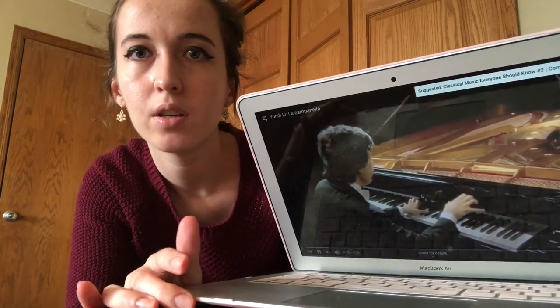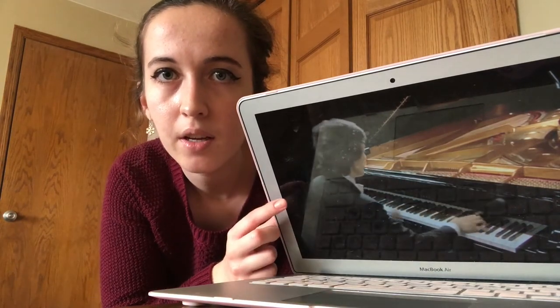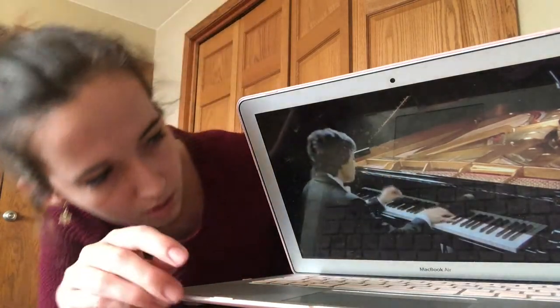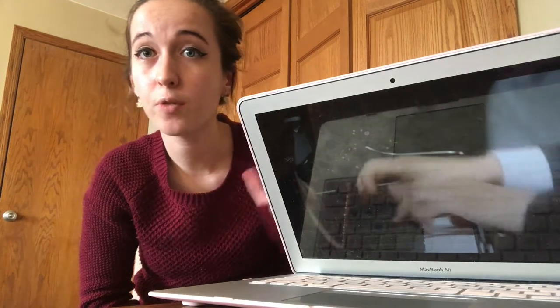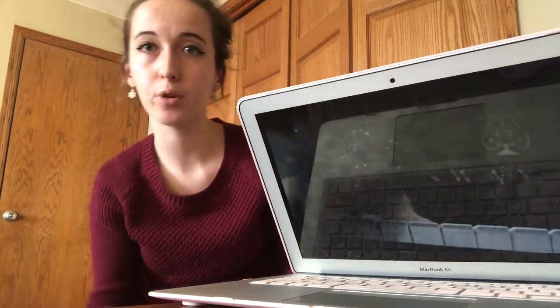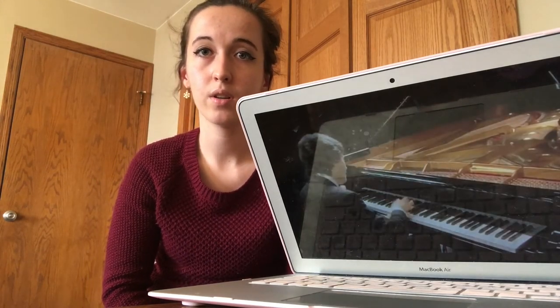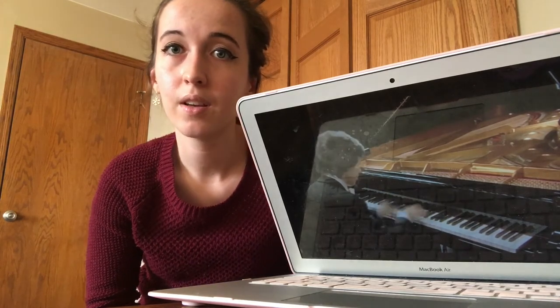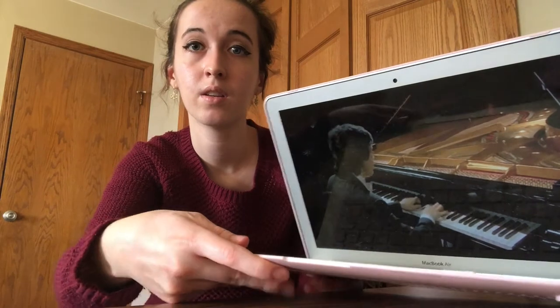Here is a video of a pianist playing a piece only for piano, and you can see the inside of his piano with the strings. If you watch, you can kind of see the strings bouncing on the inside. Down on this side is the low side of the piano with the longest strings, and the other side is the high side. So for him to play high and low, he has to move his hands all over the range of the piano. And he's using all of his fingers really, really fast — and sometimes he has to put them on top of each other.